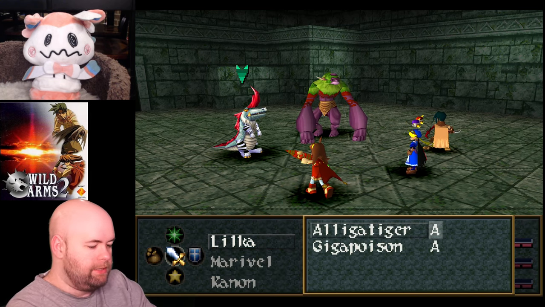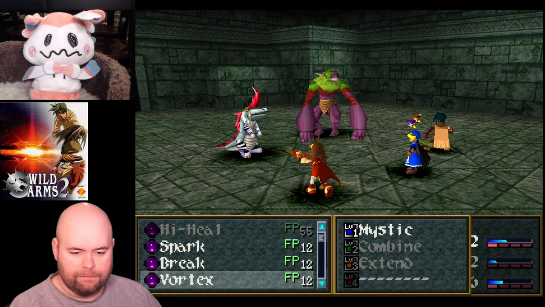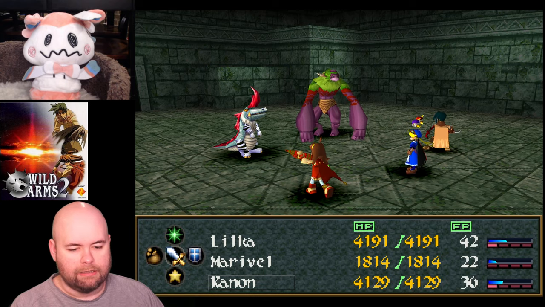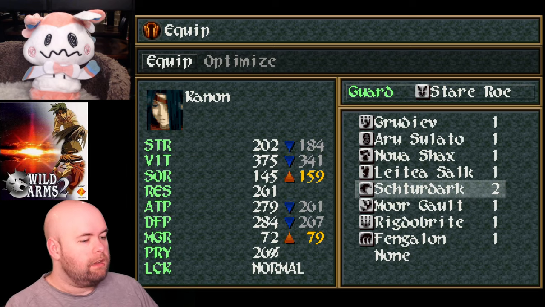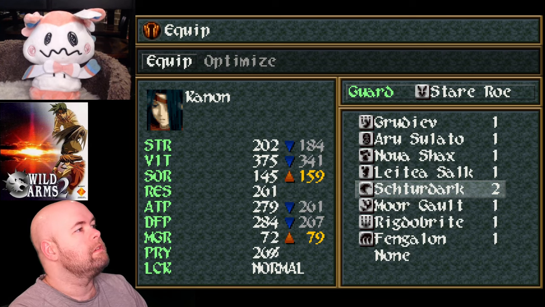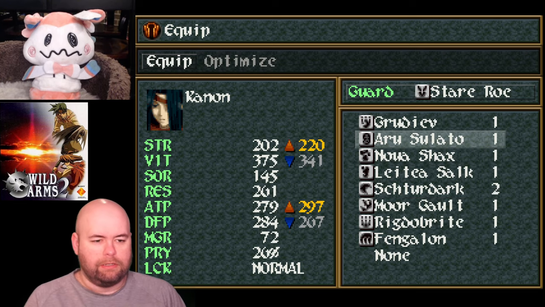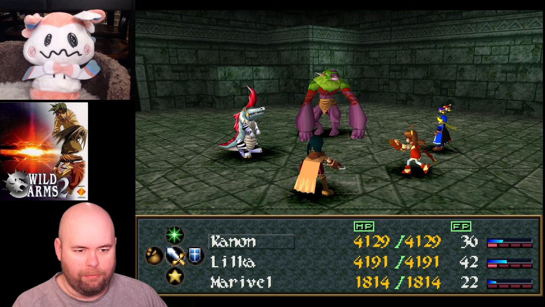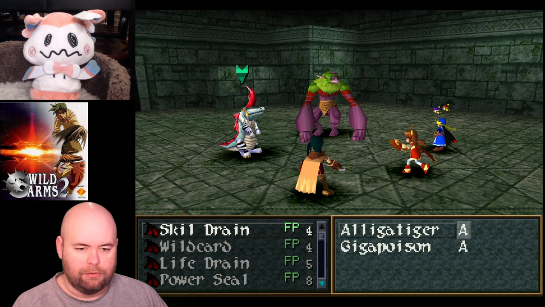What about the Giga Poison? Giga Poison has jack squat. Also weak against air. Okay. So you're getting Vortexed. Maribel is going to drain. Alligatiger. Cannon needs... Hold on a moment. I forgot to actually look to see if there's anything I could pickpocket from the Alligatiger. Not really. Okay. So I am just going to defend for Cannon. Let's change the party order a bit, where it's actually speed order. That would be nice. Okay, you're defending. You're going to Vortex. You're going to Skill Drain.